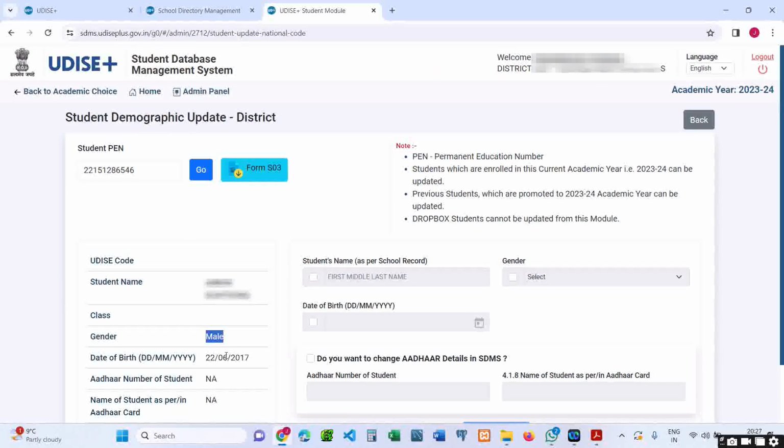Then gender male, then date of birth, aadhaar number. In any of these basic details, if you need any correction, suppose I want to make the correction in the name itself, I'll just select the student name, then this field will be enabled for you to enter the correct student name.